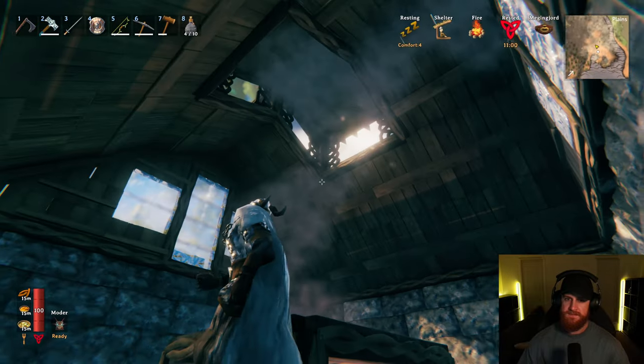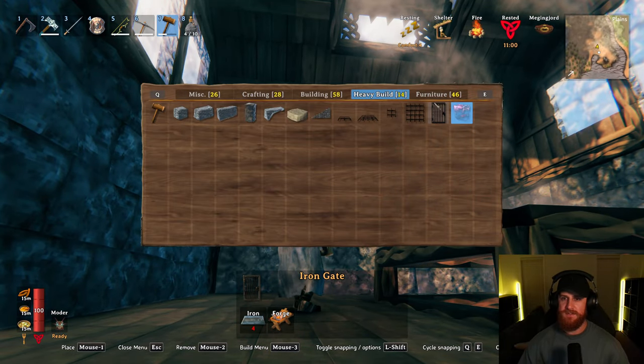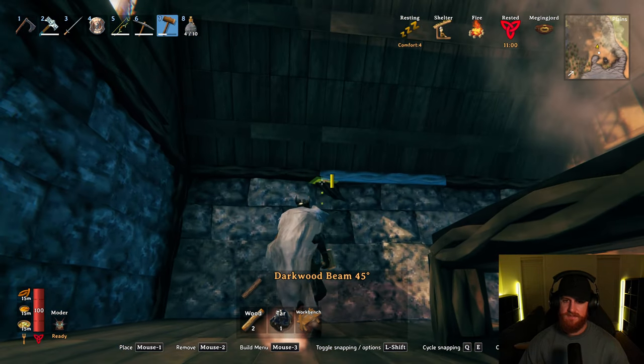But that's a nice roof. You gotta admit, that's a nice roof. There's a couple more things that I want to do. In particular, this.